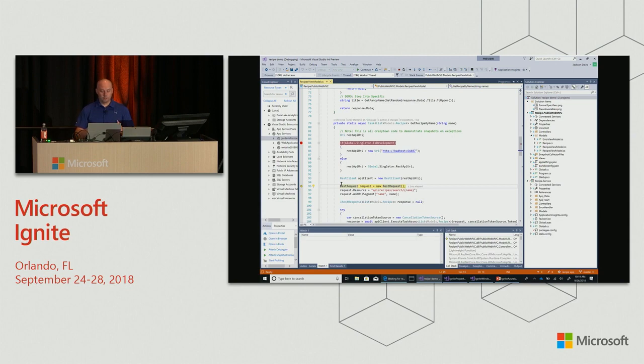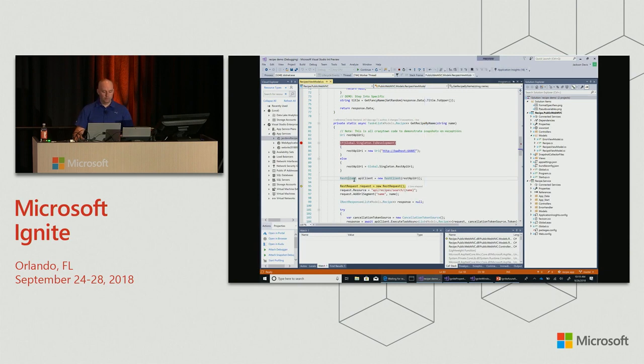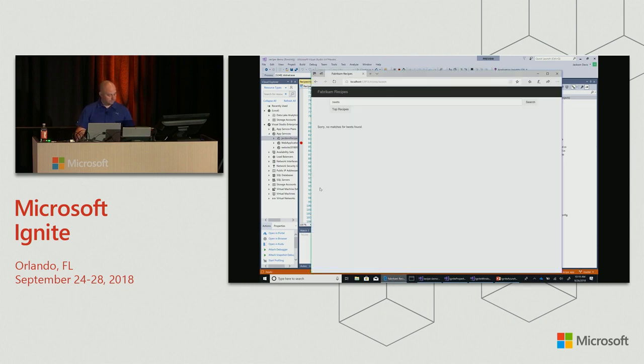Another thing you can do is if you need to go back and the code that you're going back to doesn't have side effects that need to be undone, you can use what we call set next statement. And this is a hard set. This isn't a reversible debugger. It just sets the next instruction back to that location. That's also available here in the menu under set next statement. Or you can bring up that glyph again under the cursor, hold the control key, and the glyph changes to that little arrow, and if you click on that, it'll set it back. And then the app can continue to run.